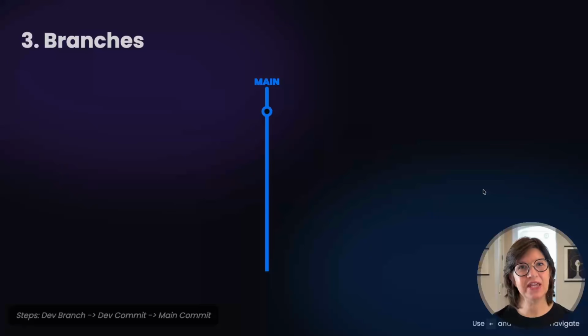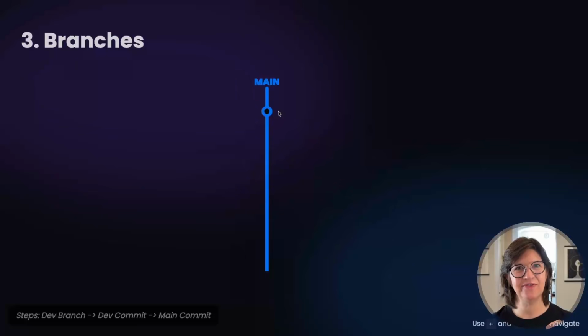But next, we're going to go one little step further that will allow you to be much more flexible and creative with your changes. All right, so everything I've done up until this point is on something called main. Think of this as the main branch of your code, like the trunk of a tree. This is your stable working code. You might even think of this as your production version of code. As you move along in time, you create these commits or checkpoints where you've got saved files that you can go back to. But here's the thing.